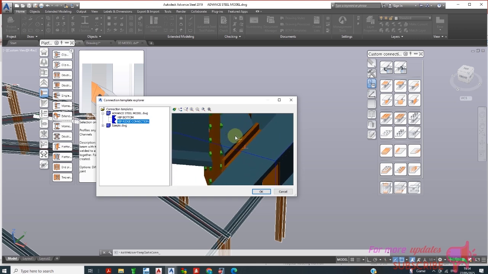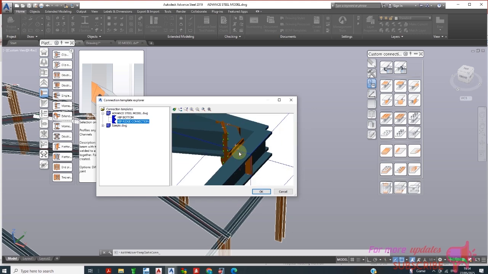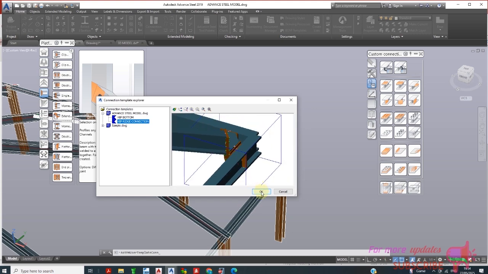But I wanted to do this in my next video. But if you want to insert it, the member needs to be exactly the same in that orientation. And as you can see, I've moved some members, so might be having some problem there. That's why I will create another video of how to insert.